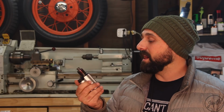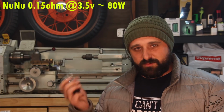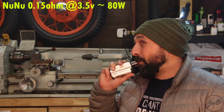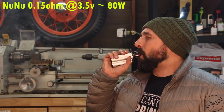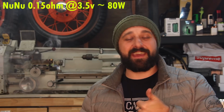I'm gonna scoot over here so you can get a better idea. So the original, I am rocking this at 3.5 volts, which is equivalent to 80 watts. That's way over their rating, but that's what I vaped the original one at. So here we go. God, I love this one so much. You can't go wrong with that.